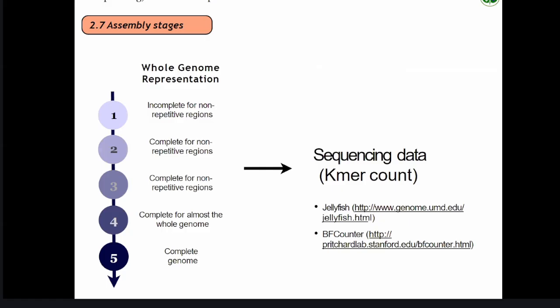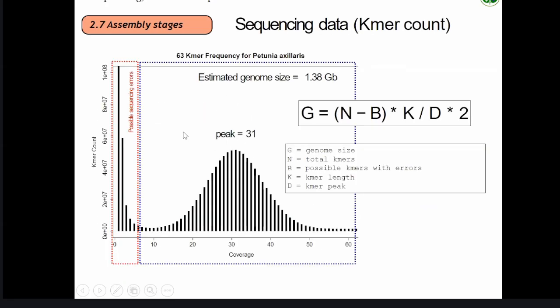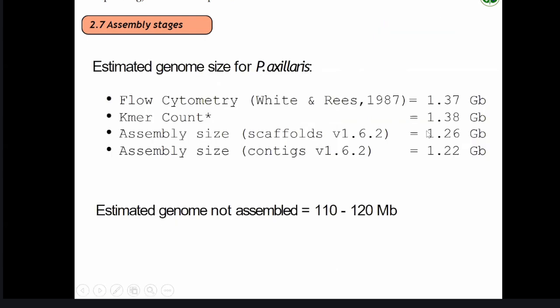Okay, so once we look for the complete repetitive regions and genome sequences, we certainly use Jellyfish. From the sequencing data, we do a kmer count. You can opt especially for Jellyfish or other counters to get the kmer counts in your genome, and then we can use these kmer counts to estimate the possible genome size and check the completeness of the assembly against the size that you achieved.